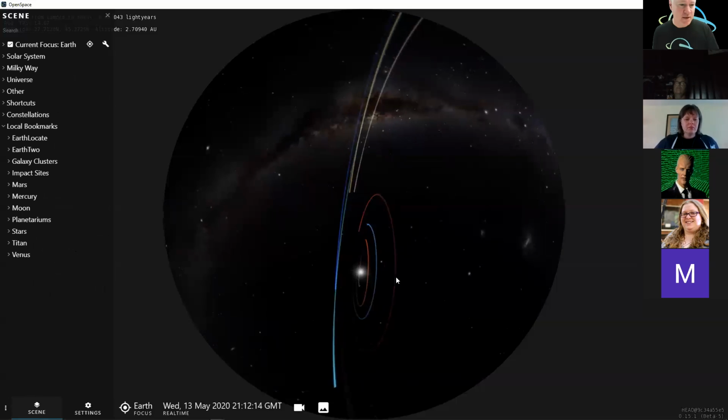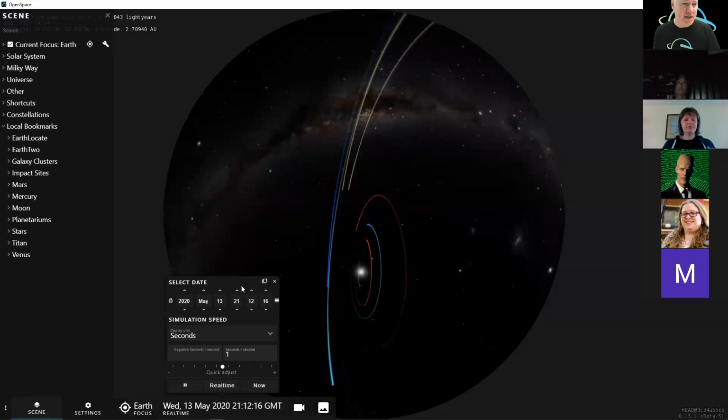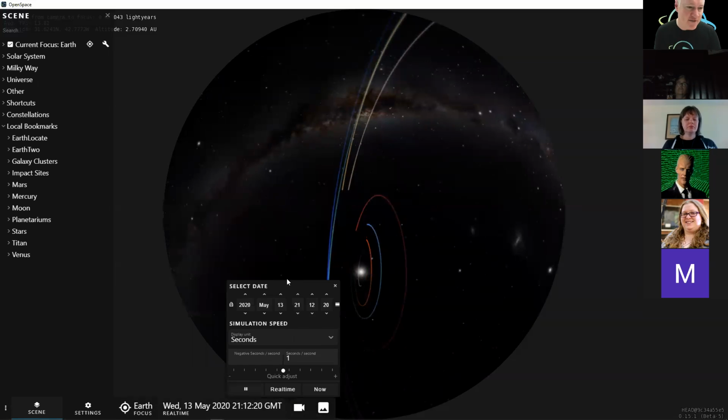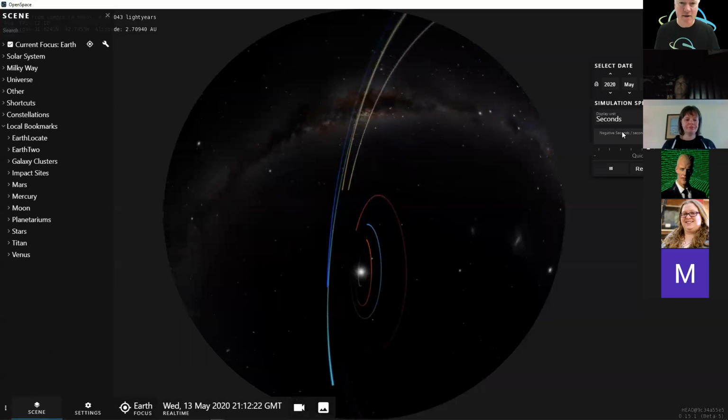Simulation speed. Two ways that you can play with time. One is clicking on here, and this is kind of a tear-off menu. I can place it up here, and I can play it. It's pretty obvious how to use this. It's not that different from UniView, but there's also built-in keyboard shortcuts for doing that as well, and they involve the number keys at the top of the keyboard.